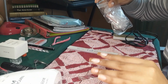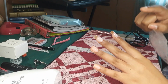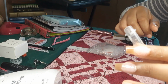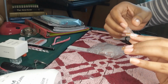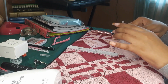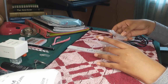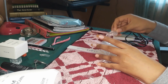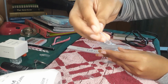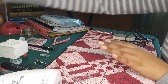So for this finger, I'm going to use a 6. I was going to repeat the 6 that I used because I also use the 6 for this finger, but it's a little messy, so I think I'm going to change it out because I want to move a little faster. So I'm just going to change out the 6 to another 6, because the ones that I did pick are a little messy. So I'm just going to go through my nail forms, see which one is 6, and then I'm just going to use that one. So I did find a 6 here, and I'm just going to use that. So let's get into it.